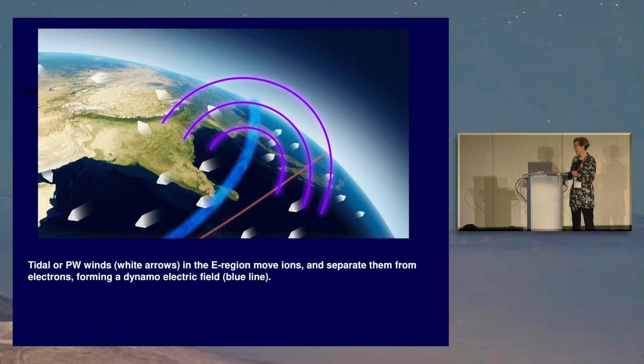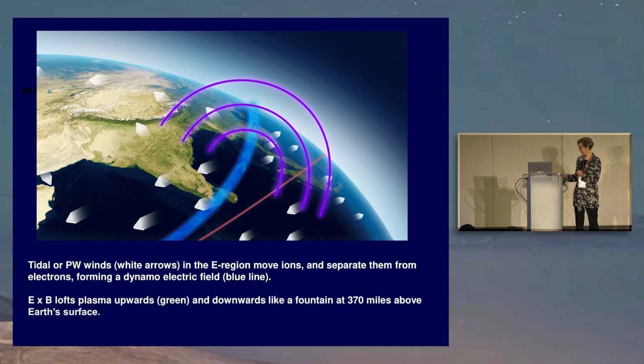So the neutral winds, which in this case can be planetary wave or seasonally modulated tidal winds, are setting up an electric field, a so-called dynamo electric field, which is indicated here by this blue stripe. And at the magnetic equator, where the magnetic field lines are perpendicular, there is an efficient E cross B drift mechanism occurring through the Lorentz force on the particles at these altitudes, on the electrons, and so that results in an upward drift, given the way that I've configured this particular plot. So that results in this upward drift, these green arrows.